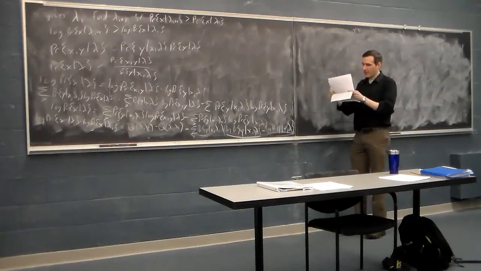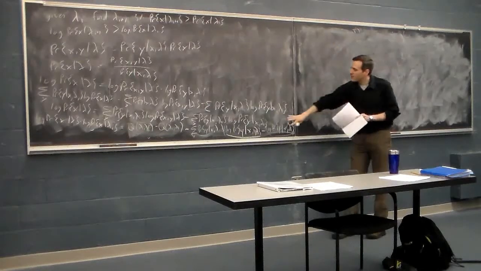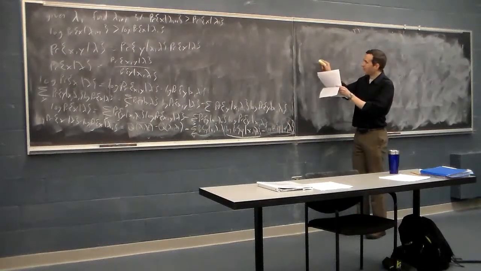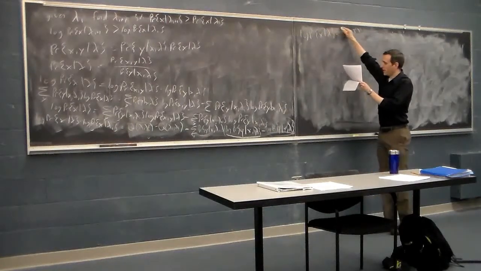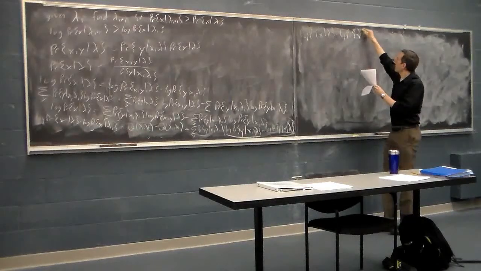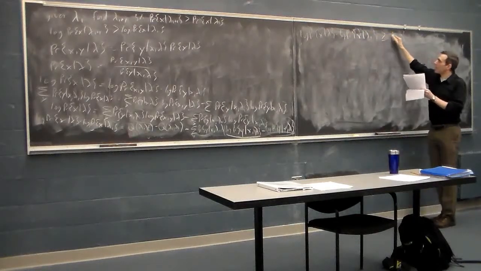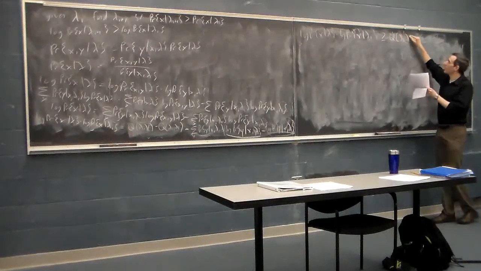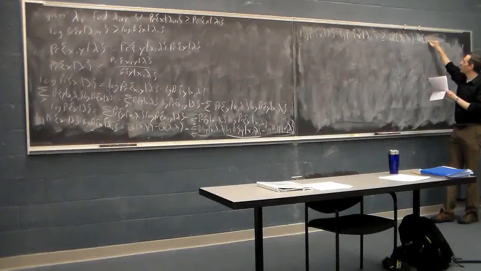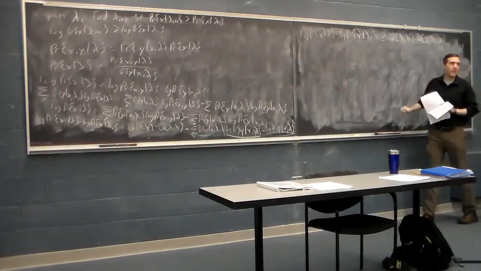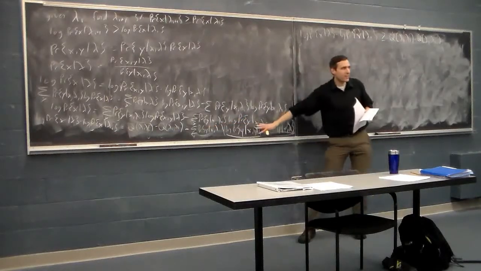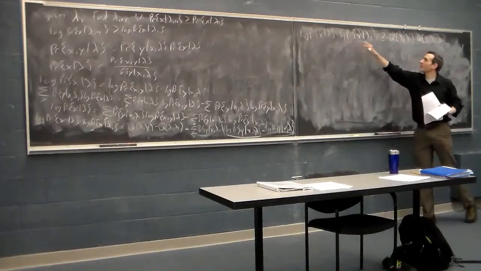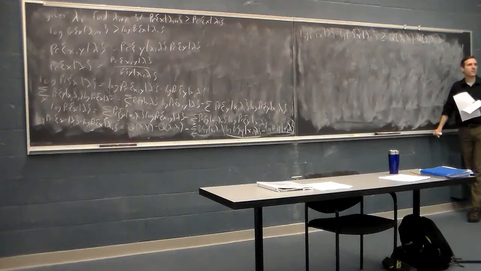And what that gives us is a very crucial piece of information. Since this thing is positive, that's telling us that log probability of x given lambda minus log probability of x given lambda I is greater than or equal to Q of lambda, lambda I minus Q of lambda I, lambda I. So these are equal minus this thing. This thing has to be negative, which means the left-hand side is greater than or equal to the right-hand side. Okay, does everyone follow that?